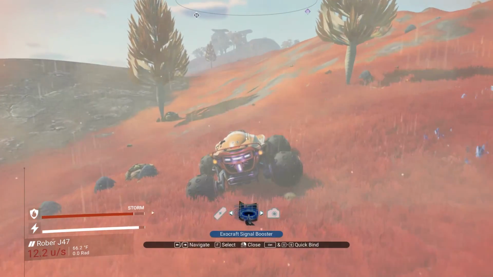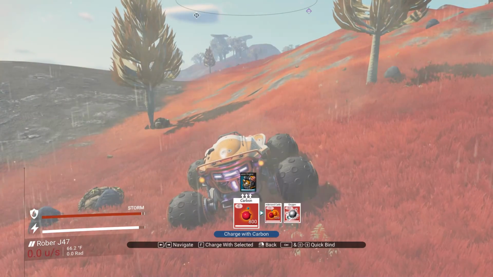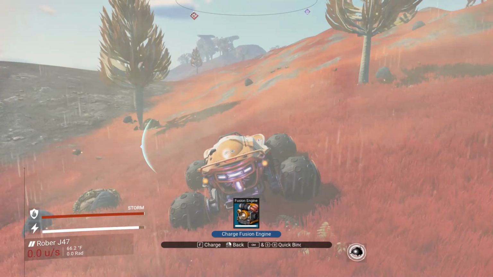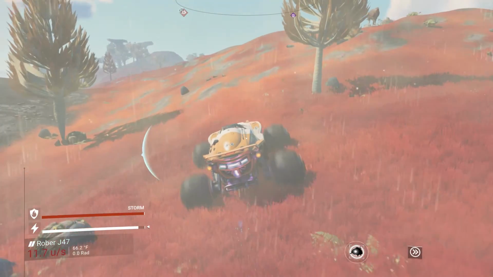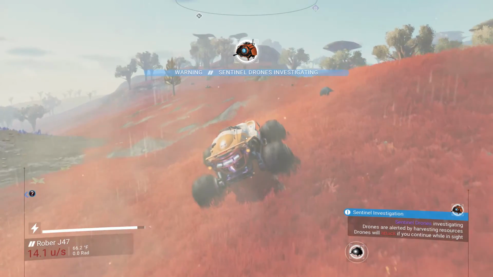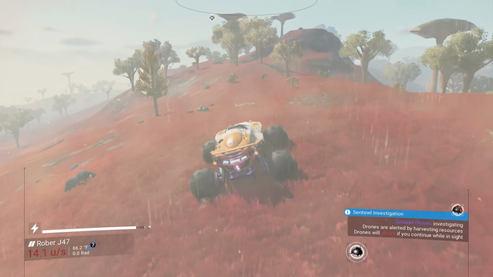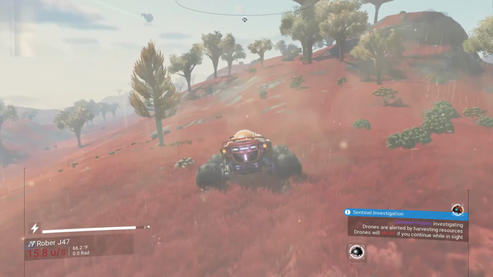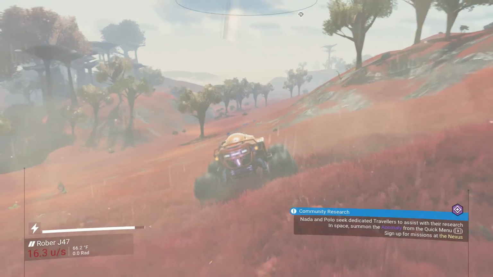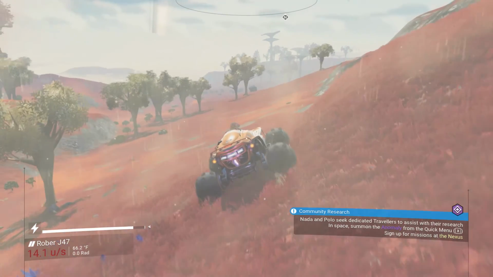And the fuel for this, you have an option. You can fuel it with carbon, condensed carbon, or oxygen. And since oxygen is cheap and you can just buy it, I suggest you use oxygen. That Sentinel drone's going to get upset because I broke a rock, but he's not going to do anything about it. Let's just drive over here. See what's over here.